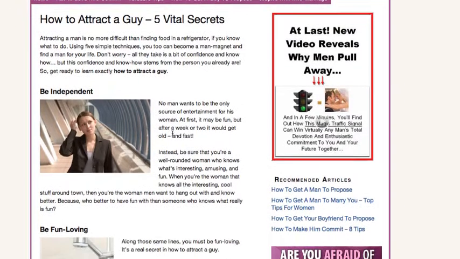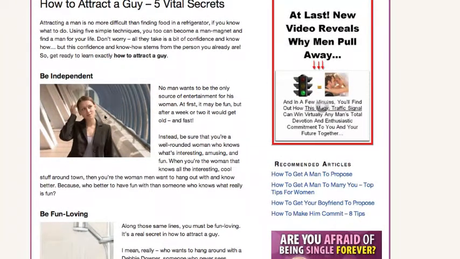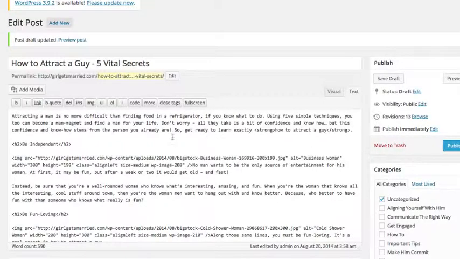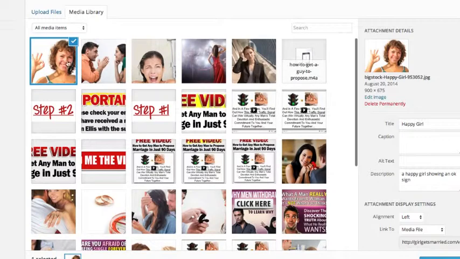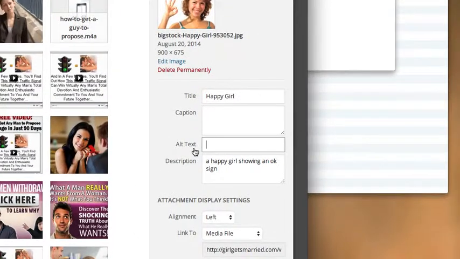Thinking about this, I think maybe you probably will wind up putting in the alt text for these graphics. And what I mean by alt text is when you add media and you choose something, you see alt text over here. Normally you'll specify a keyword or a lateral keyword. So in this example, how to attract a guy, or maybe how to attract men, how to attract a man. Those are lateral keywords. So that is pretty much it for creating the content and setting it up.